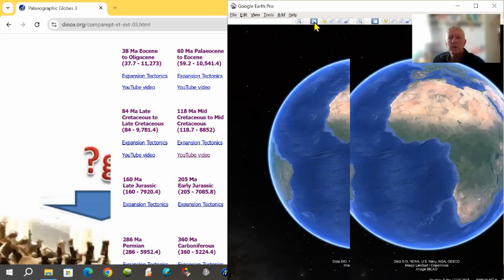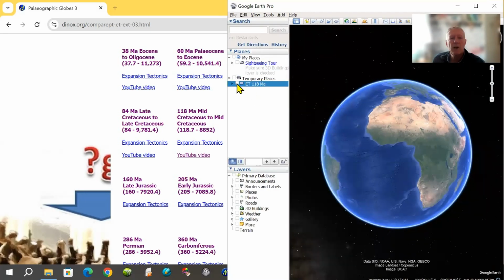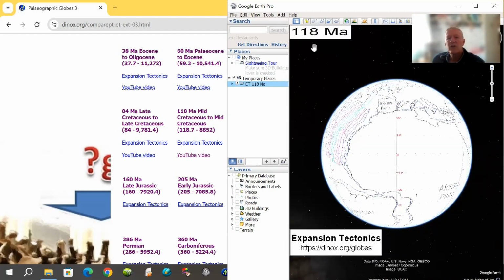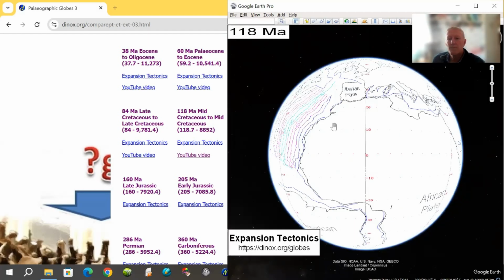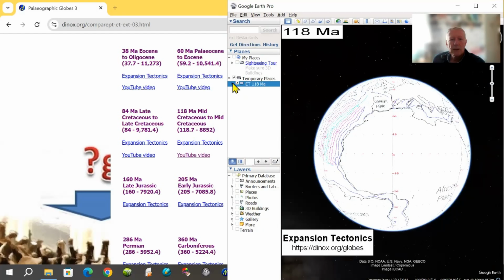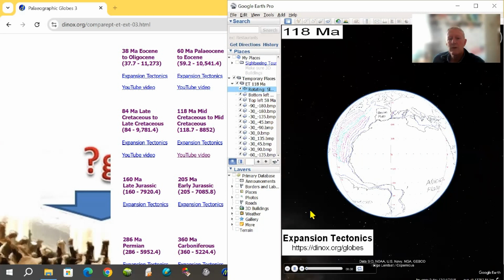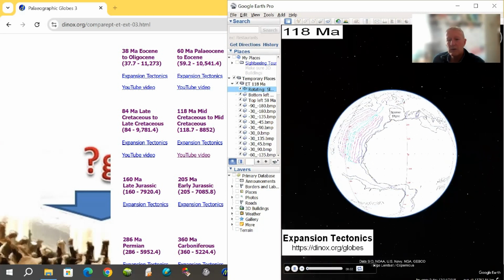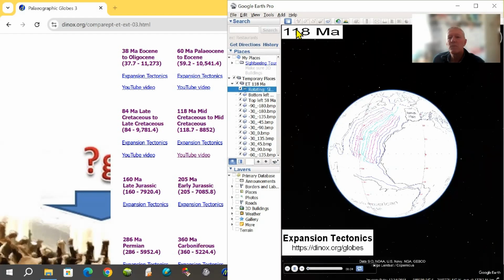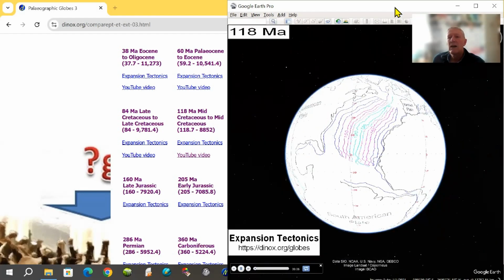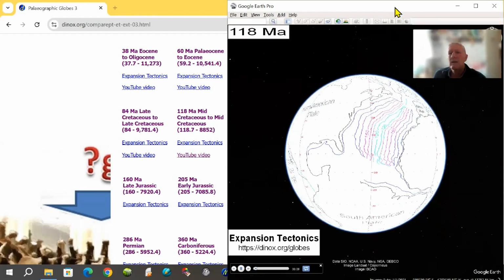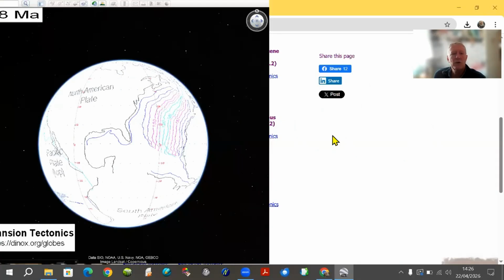We want to put that overlay on, which we've just opened up, and we've actually got to turn it on, because I've forgotten. And we may as well get this to rotate so we can see what's happening.